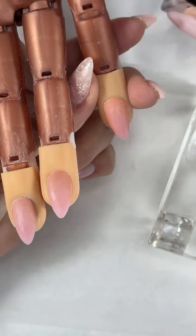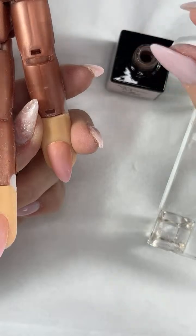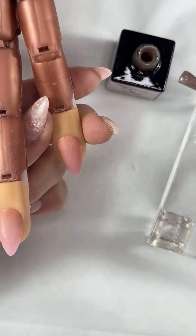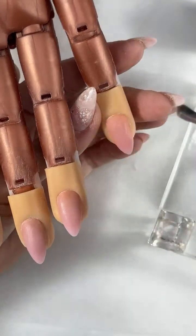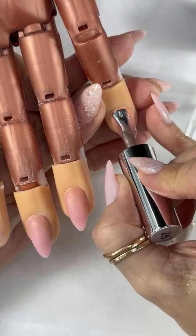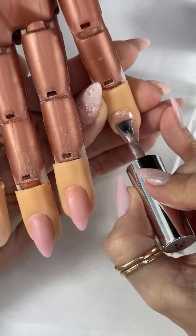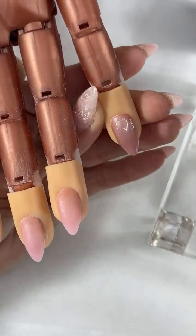So let me watch. You could watch how I get my polish here. I never come out with my polish on both sides. I always pull out and clean it on one side, so I have all my product on one side. So that's what I'm going to be doing on the side here. I'll come right here and start at the free edge. And there's a few colors I start at the cuticle for different reasons. When I teach with that, I'll tell you why I'm starting at the cuticle. Okay. Oh my gosh, this is absolutely gorgeous.